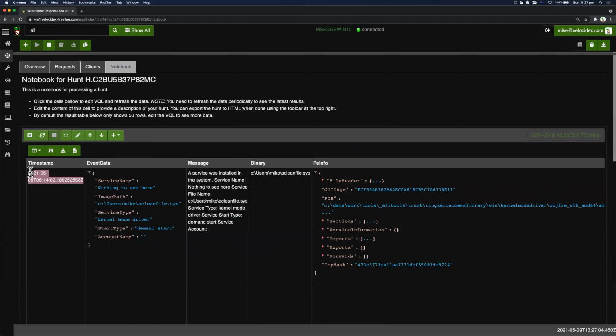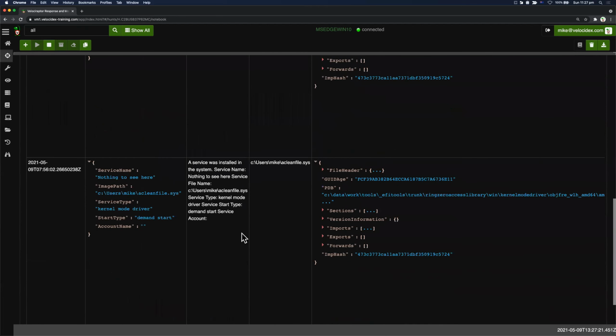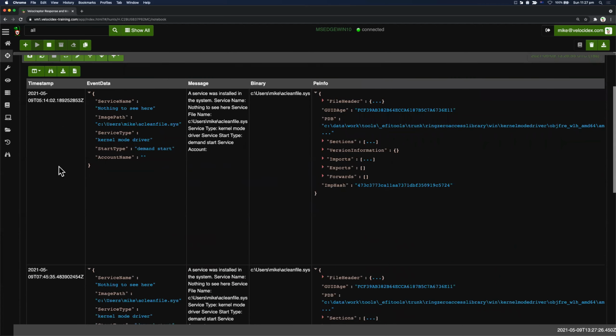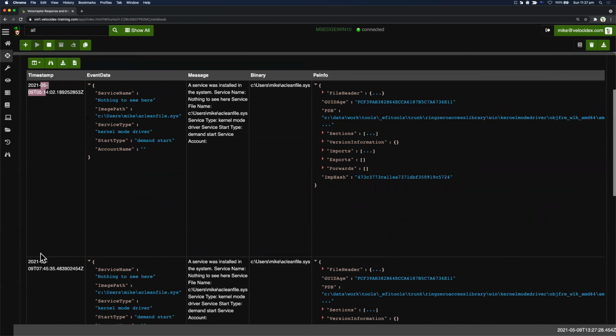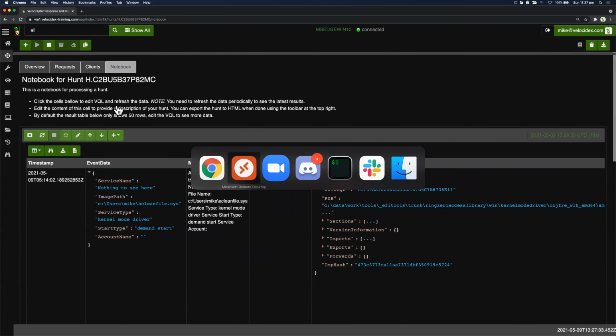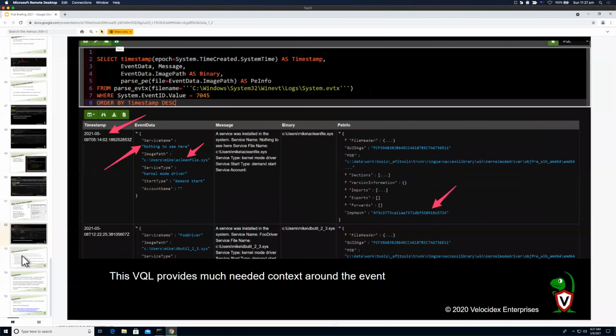But the most important thing from this artifact is the timestamp in the event log of when the actual file was loaded. And of course, we can do this processing and search for the PE info, or the imp hash, or something like that. We can see where that file was loaded everywhere in the network and so on. So we can see that this file was loaded several times as a driver. Each of those is actually an event in the event log file. Okay, so this is very interesting.